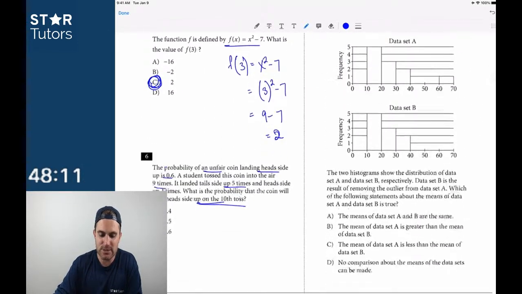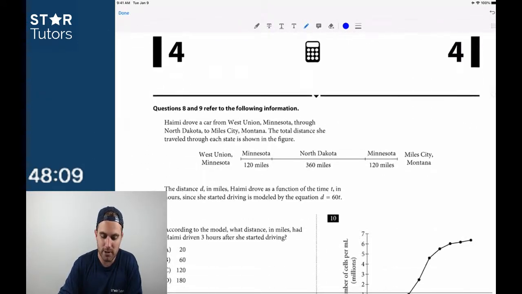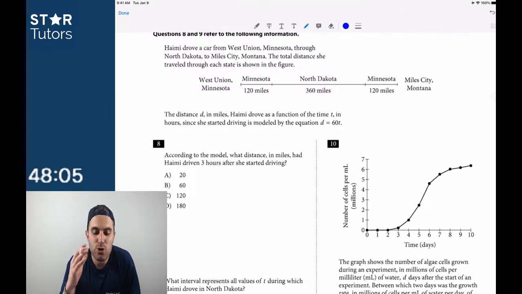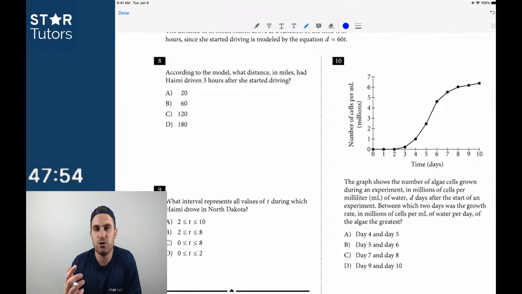I'm going to skip number 7 because that one looks like too long of a word problem. Do I think I'll be able to do number 7 eventually? Yeah, probably. Do I need to do it right now? No, I don't, okay? Because that's only going to slow down this momentum that I'm seemingly gaining by not doing those difficult problems. And I've only skipped 2, right? I'm going to come back to those, I think, because I think I'm going to have enough time at the end.